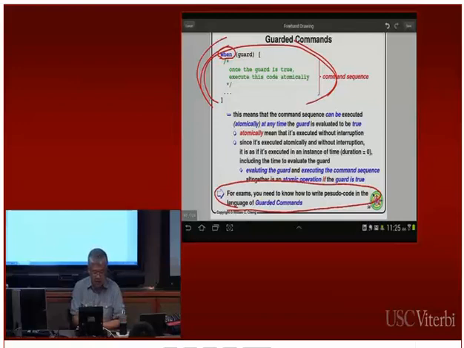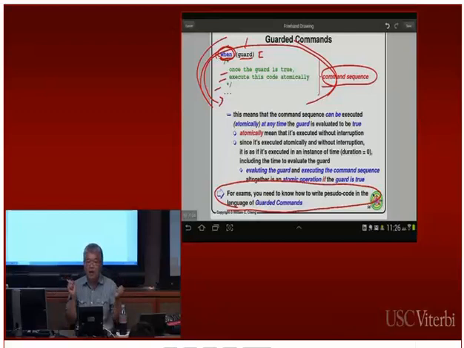Again, this is very simple. There's a keyword called when, and then in parentheses, something called the guard. The guard is a Boolean predicate. It's like if-then-else: in the parentheses there's a condition that evaluates to true or false, nothing in between. Same thing over here, but we call it a guard. A guard is a Boolean expression that evaluates to true or false, followed by square brackets. Inside the square brackets there are a bunch of statements, and these statements are called a command sequence. So the guarded command has just these three parts: the keyword when, followed by the guard, and then followed by a command sequence.